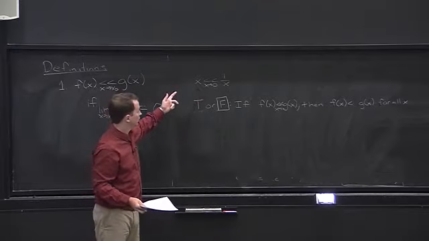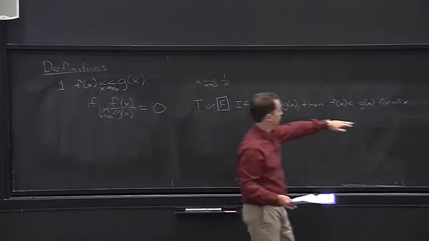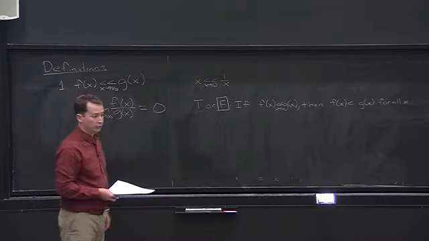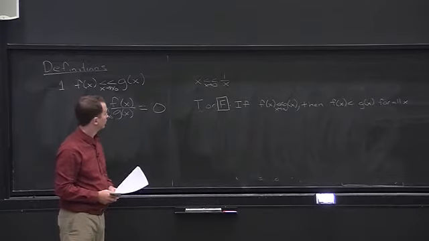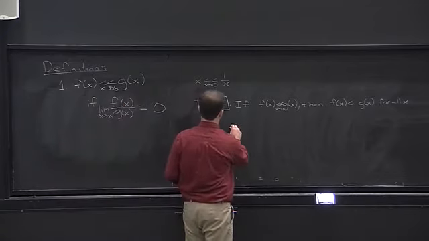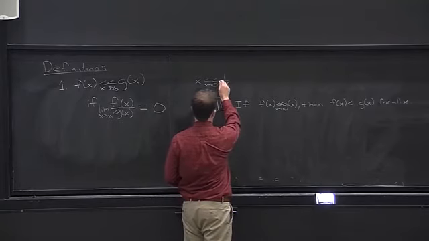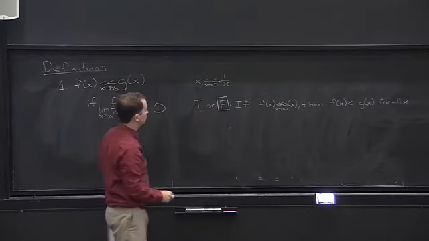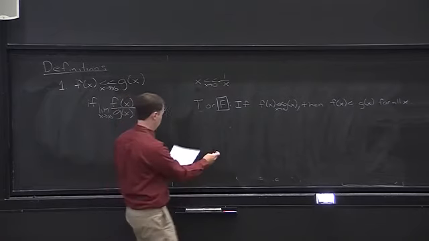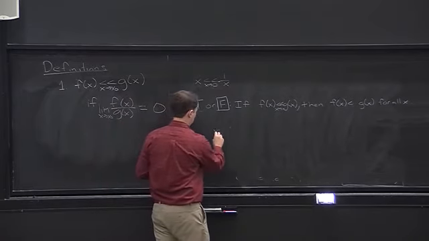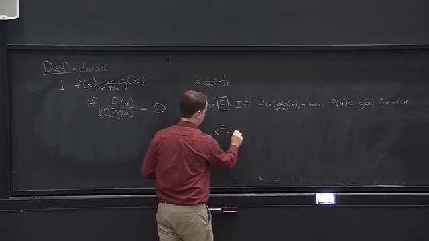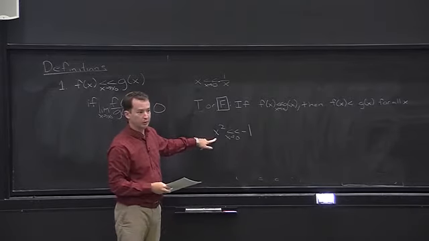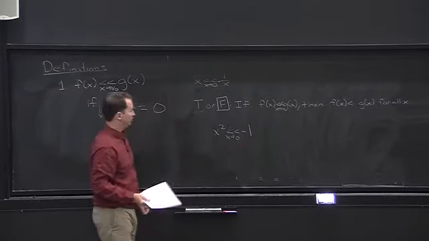I had in mind an example where this was true for all x, particularly including the limit point. So you take minus 1 over x instead of 1 over x. Sure. So that's an example. So yes, that doesn't change this relation. Another example is x squared is much less than minus 1, as x goes to 0. This is greater than 0, but much less than minus 1. Like that example.